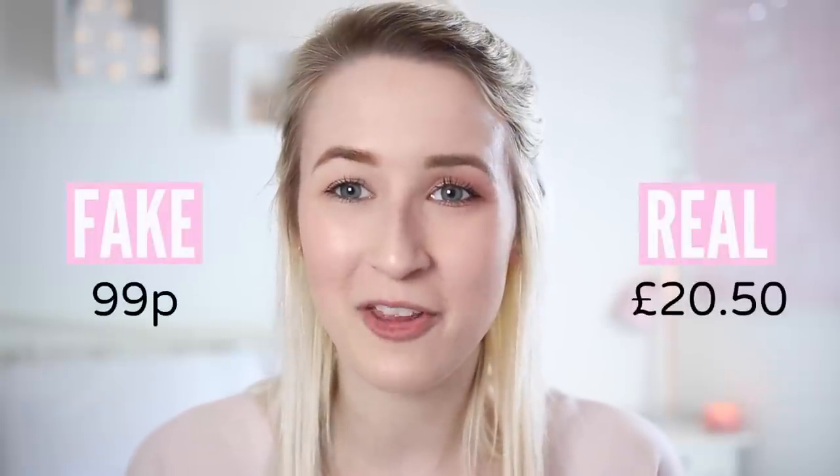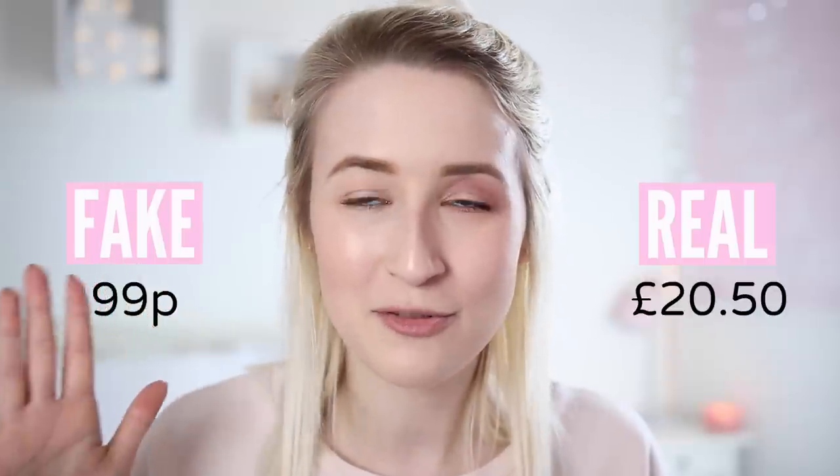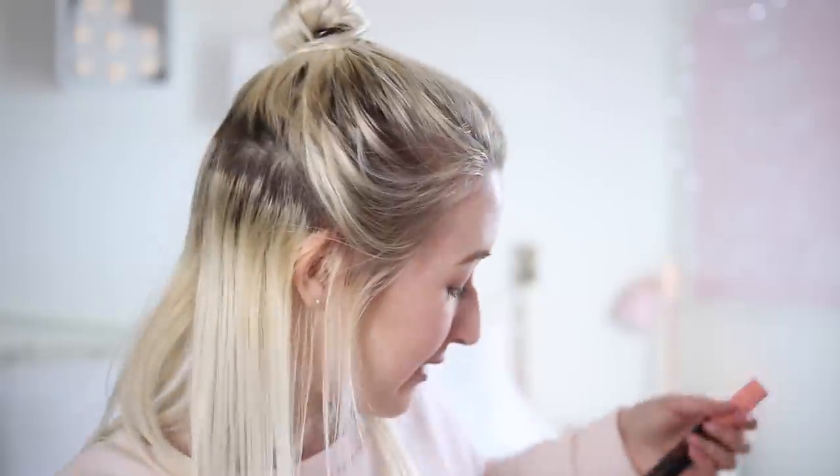I'll put the real one on first — I really really love this mascara, it's one of my favourites. Okay so that's a couple of coats. Now the fake one — I'm so scared for my eyelashes. This is very close to the eyeball when you don't know what's inside the product, but let's hope I don't go blind — I'm going on holiday tomorrow, so I'd rather keep my eyesight. The wands are exactly the same, like identical. I've done two coats on both and they are pretty similar — the eBay one has done a little bit less. I'm confused — I genuinely think it might be real.